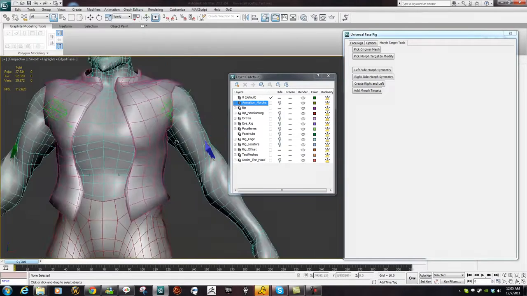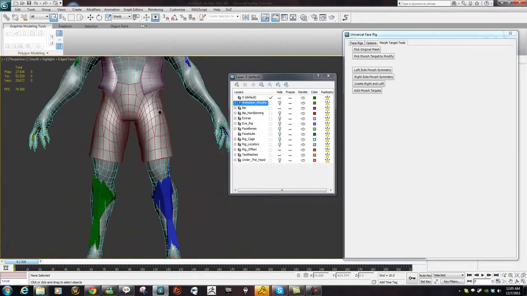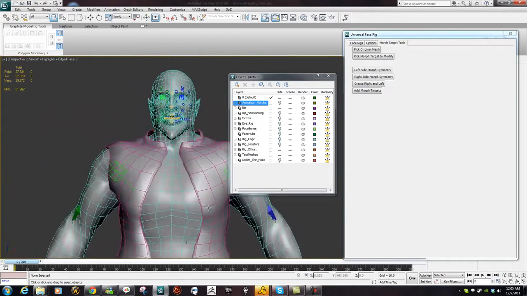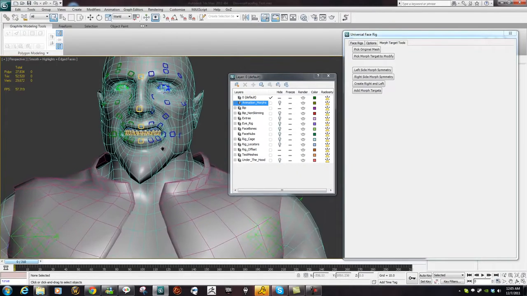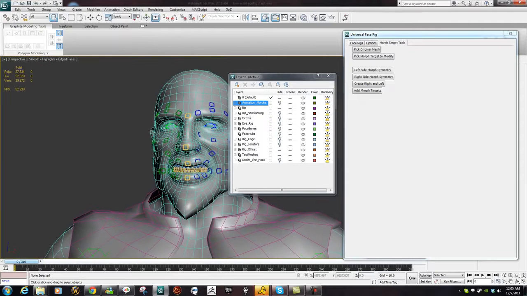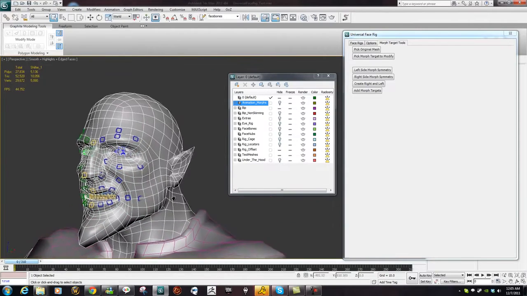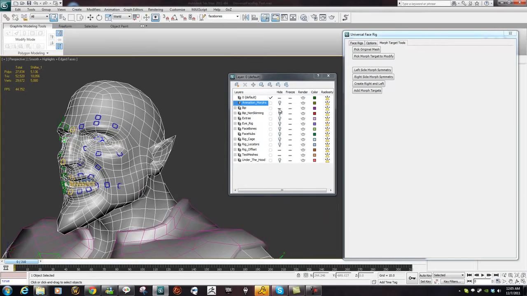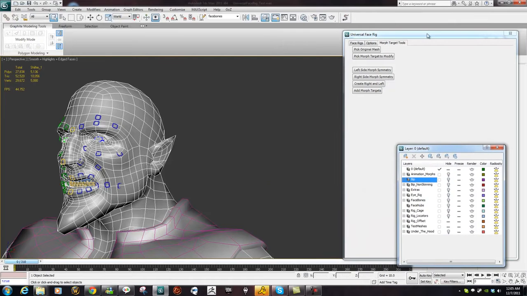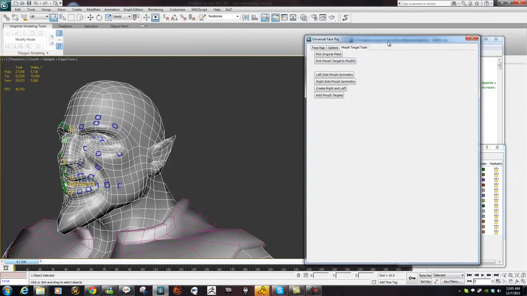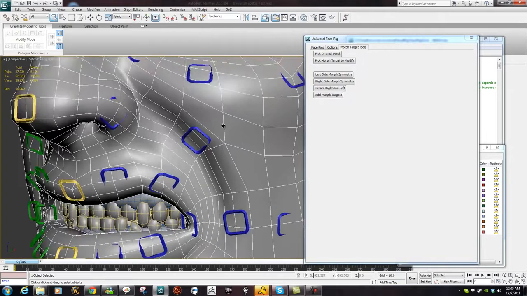Again, quick skinning, no fancy stuff. So we're going to go ahead and hide that biped. Okay, so if I put the layer manager over here. Alright.